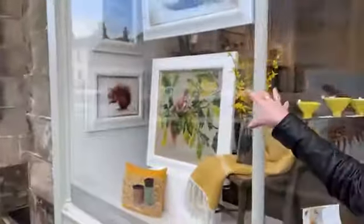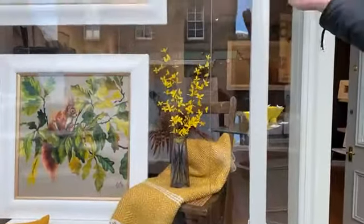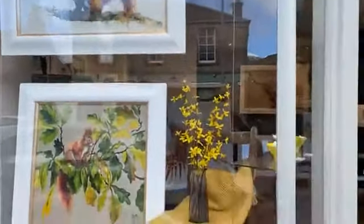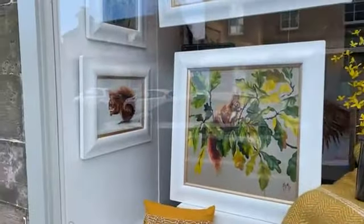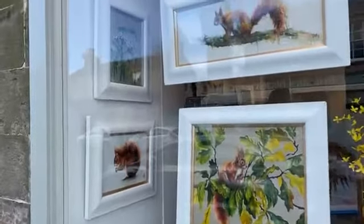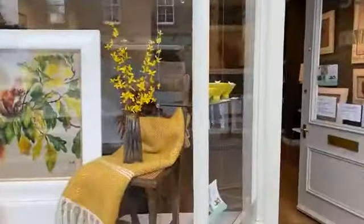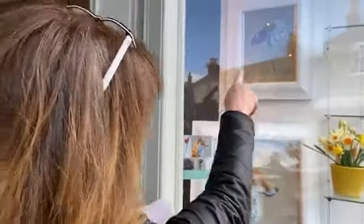This is the window. Obviously, you can see it better on the website. Balancing act at the top. Underneath, that's the old oak tree. And we did a little scroll thing. You can see that saffron at the bottom. Georgina mostly paints Scottish animals at the moment because she lives in Aberdeenshire, so she gets the chance to see lots of brilliant wildlife. This one up the top is called Lady Luck, and then we've got one of my favourites here, Fantastic Mr. Fox.